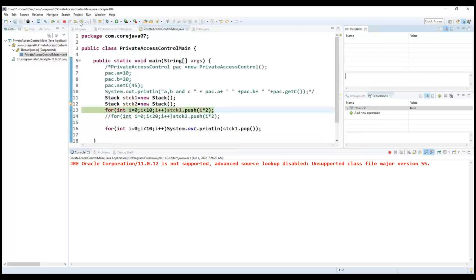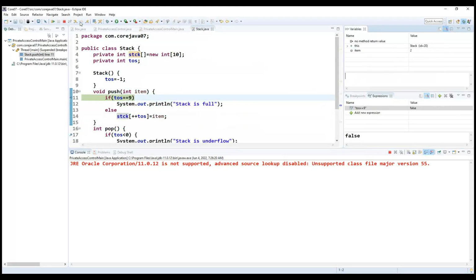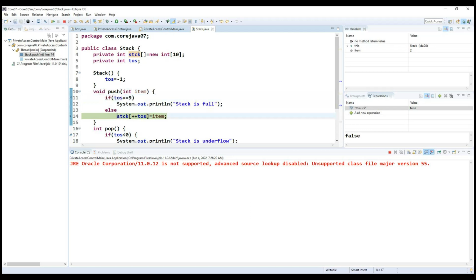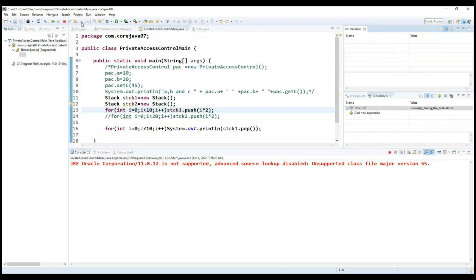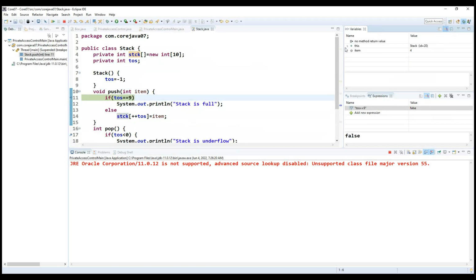The value is inserted as a 0, and now it's the second iteration, item 2. Item 2 we are passing here, and again this condition is failed. So again we come back to the else section and insert the data. You can see inside this particular stack, the first value is 0, the second value we are inserting as a 2, and the third value, item 4, we are getting.